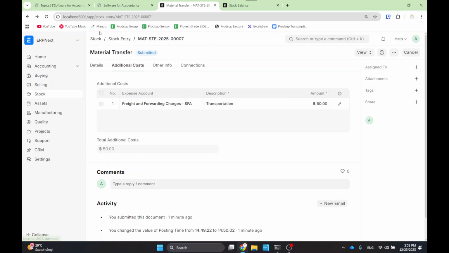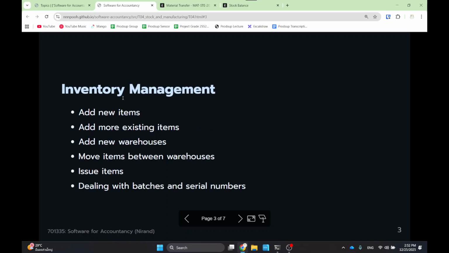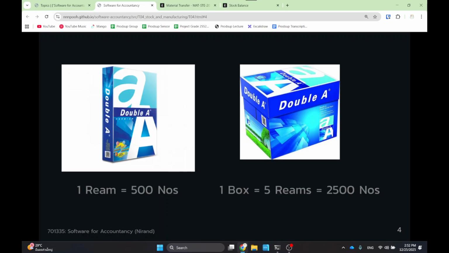All right. Maybe the last thing I want to do with the stock is actually dealing with units, because this one is pretty common. So let's say I have a paper. Then maybe I want to deal with it in a different way, right? I can have a paper in terms of pieces. But then usually you sell things or you buy things by another unit like reams, and maybe you even buy it by box, right? So how do we deal with this kind of thing?